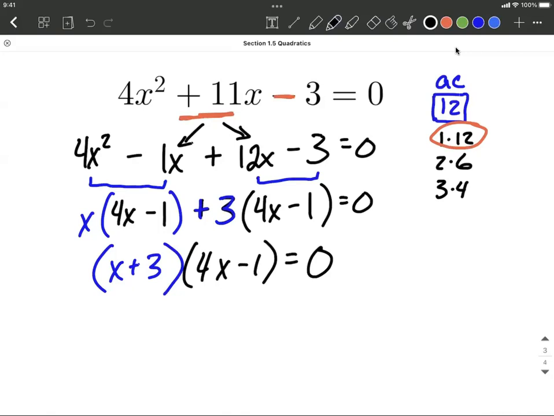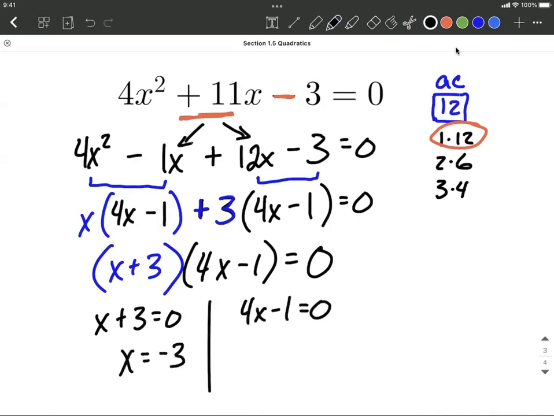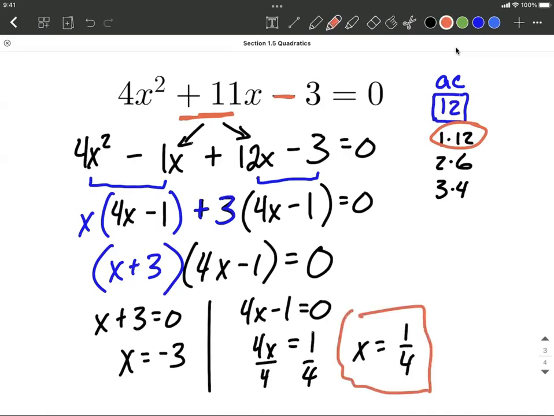And it's factored. All right, so to finish this up, set each factor equal to 0. Solve them down. x is negative 3. On this one, it's going to require a couple steps where we add 1 first, then divide both sides by 4, and we get x is 1/4. So again, we got two solutions when we get done here. We could double check both those solutions by plugging back in one at a time for both of those x's. So replace both of them with negative 3, then replace both of them with 1/4.